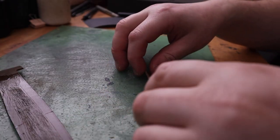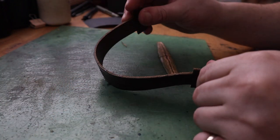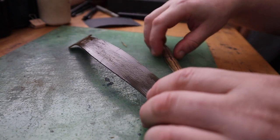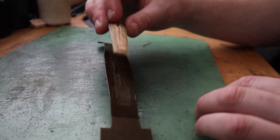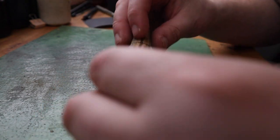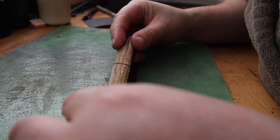I'm now going to share with you guys a little trick on how to make the handle stay in that position. So the first thing we're going to do is glue it in the middle, but only in the middle. So you could hold it like that, you can hold it like that, however you feel most comfortable.